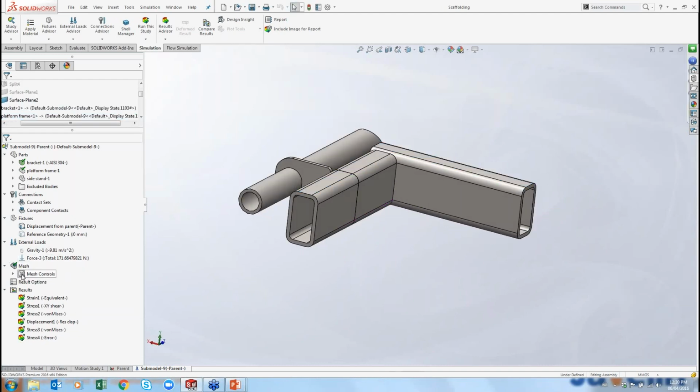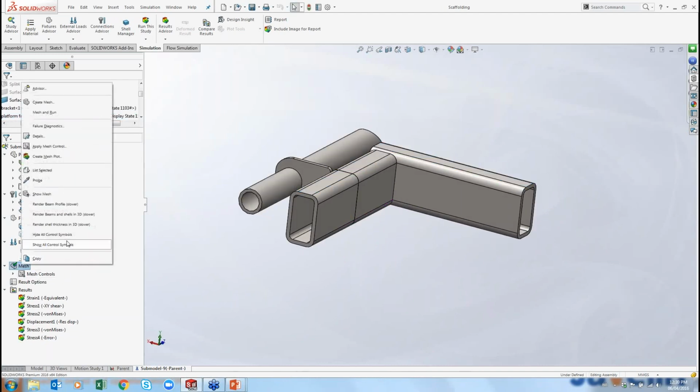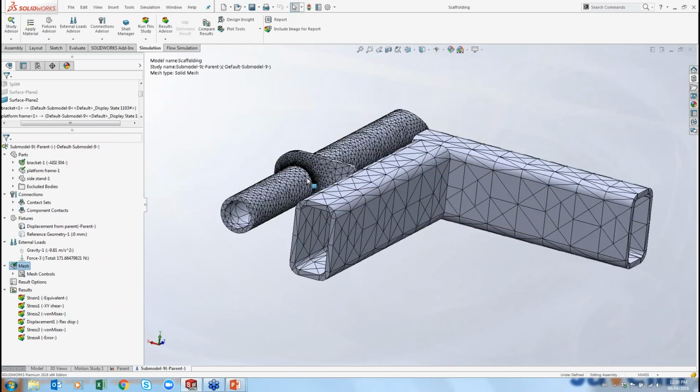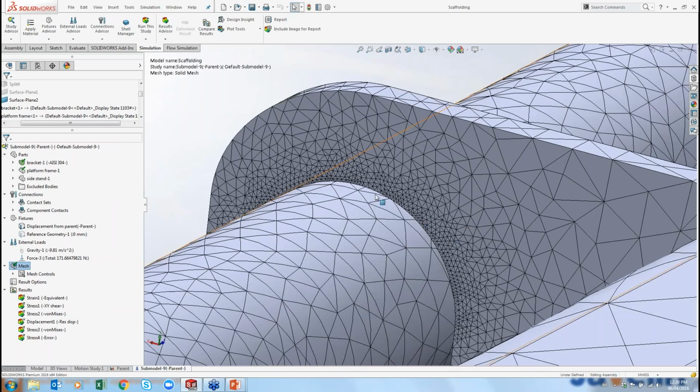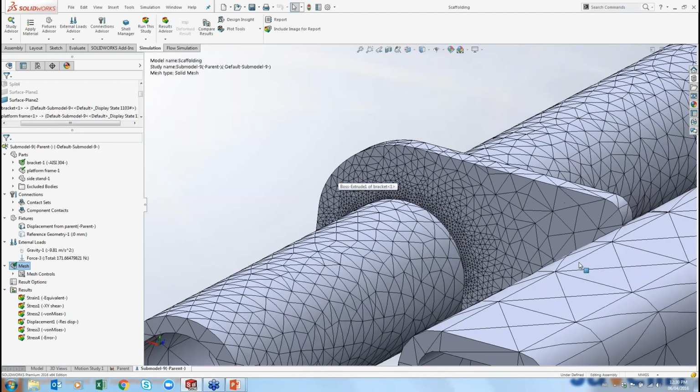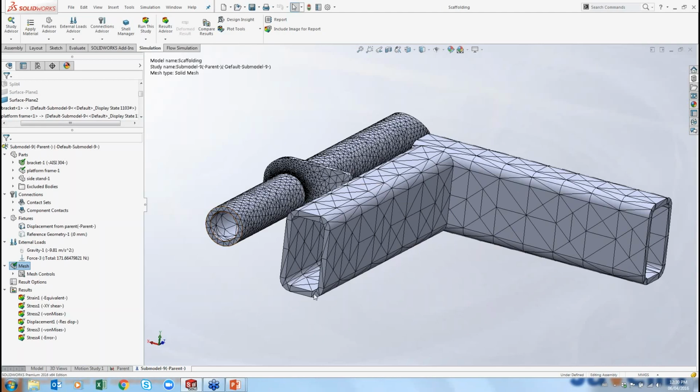Now, with a submodeling study, the main advantage here is we can do much, much finer mesh refinements. And I've gone in, you'll see the mesh level I have in here. I've used a very small growth ratio and a very small mesh right at the contact area, so we have lots of elements in that contact region. Now I can run this, and it only takes about a minute to run this, guys, compared to about 10 minutes to run the parent study again. And that parent study, that was about 5 to 10 minutes to solve, even with a coarse mesh.